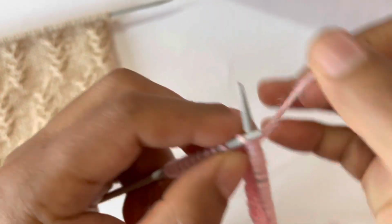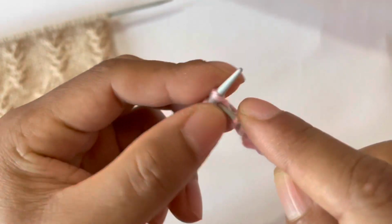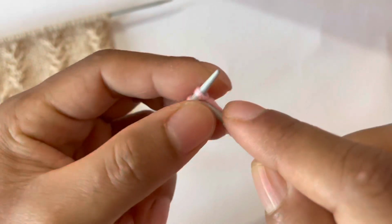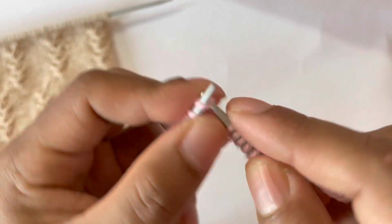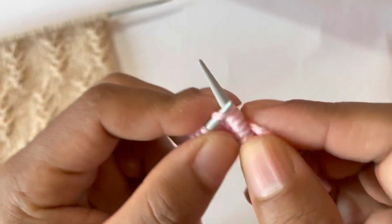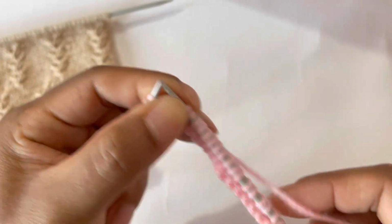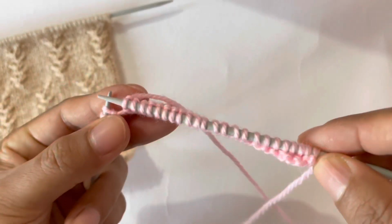1, 2, 3, 4, 5, 6, 7, and 8. We have done all our repeats.